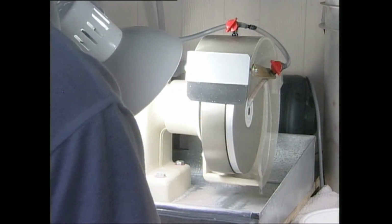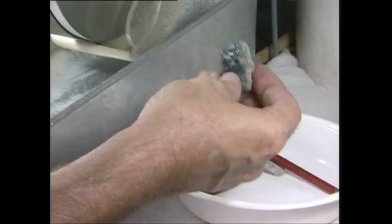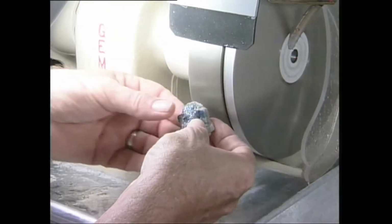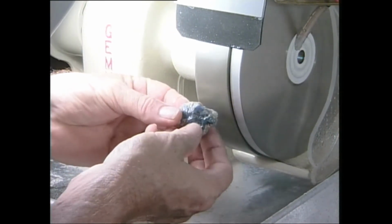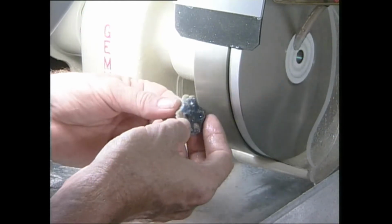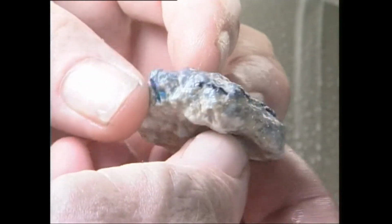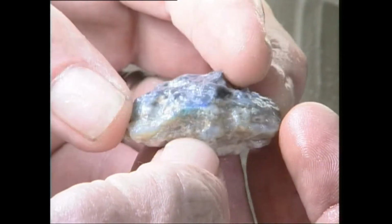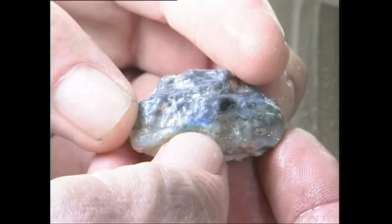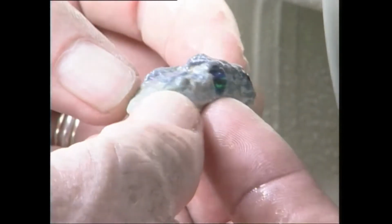Now let's have a look at a piece of opal. Fairly rough looking, knobby, fairly mixed up looking. We can see here though where it's been chipped. It's a nice bit of gem colour poking through there. Still a very mixed up piece. See a little bit of colour just here, poking through the skin. See colour bars up where it's been snipped.